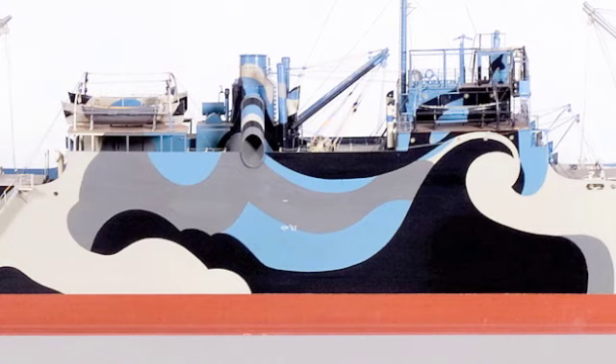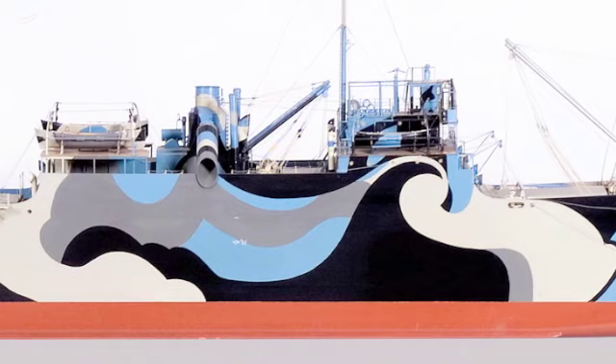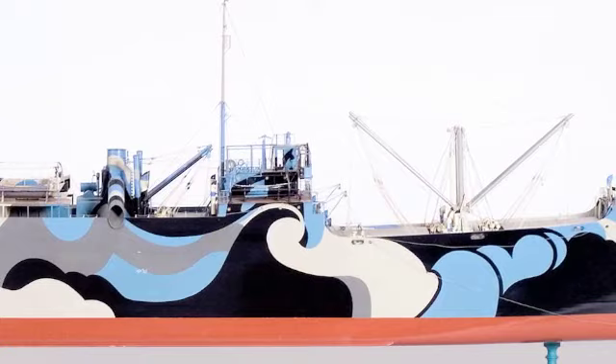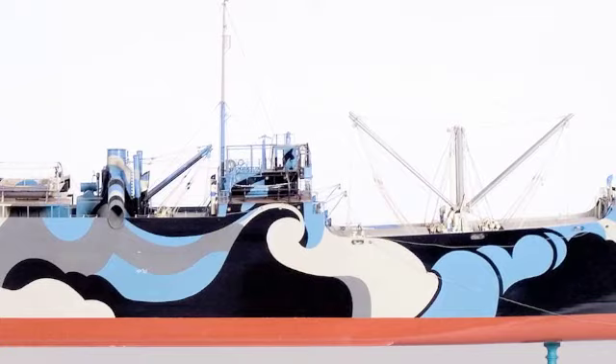We certainly hope people will be surprised when they see a ship model juxtaposed with a life-size zebra. Both ships were built in Glasgow: the HMS Sefton was built by Barclay Curl, and the SS Wardrake was built by D&W Henderson, on a site just across the water from the New Riverside Museum.